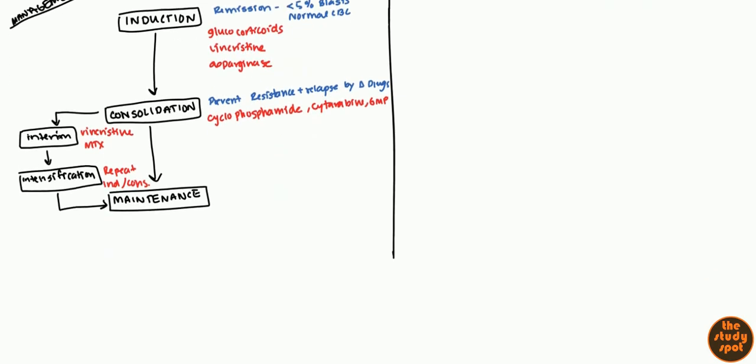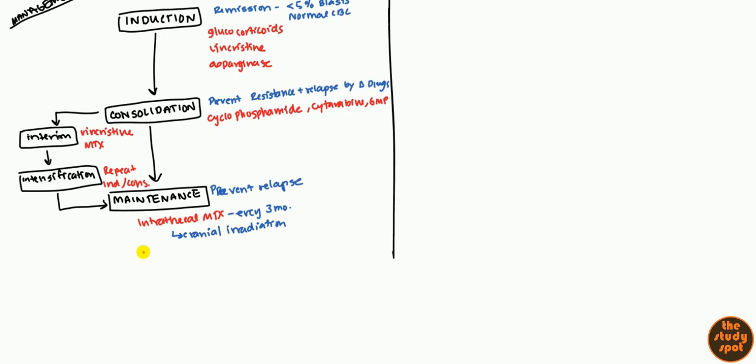And in maintenance, you're trying to prevent relapse and recurrence. That's your main goal. You do that by first doing intrathecal methotrexate, and this is because one of the problems is spread to the CNS. So by giving it intrathecally, you can protect the CNS, and you do this about every 3 months. And classically, they used cranial irradiation. I'm not sure if they still use it, but this was the classical thing they did. And obviously, the big side effect with that is you can get brain tumors, which will just cause more problems.